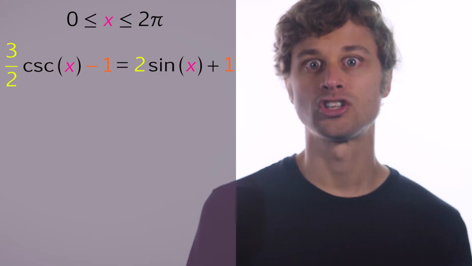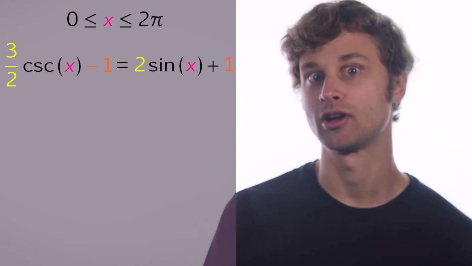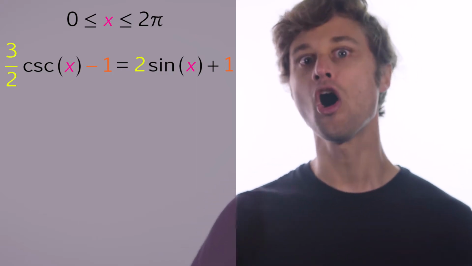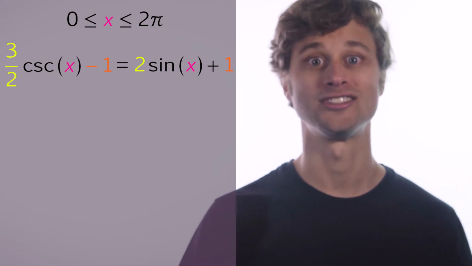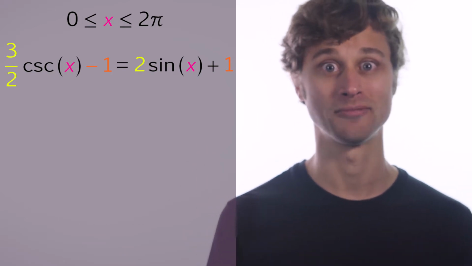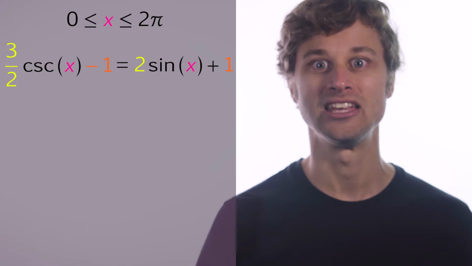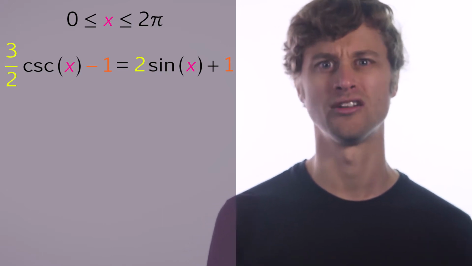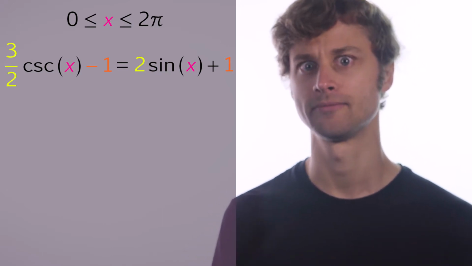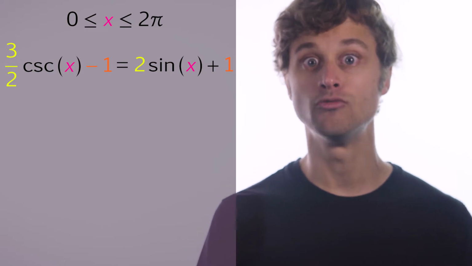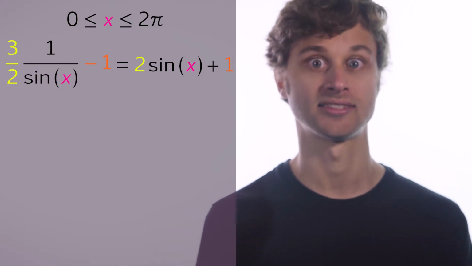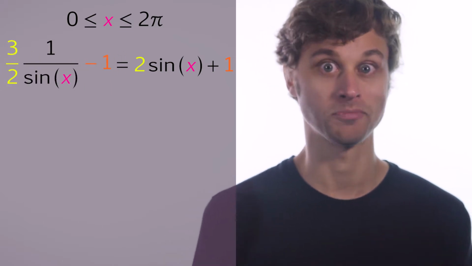Now the strategy for solving many of these trigonometric function problems is to get all of the trigonometric functions into a single trigonometric function. So often we want to get that into, say, sine or cosine, which are nice and simple trig functions. So for instance, cosecant can be rewritten as 1 over the sine of x. And I'm going to leave sine of x just by itself.